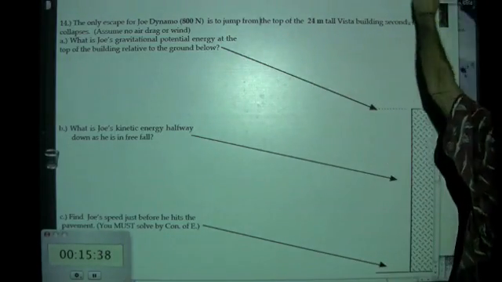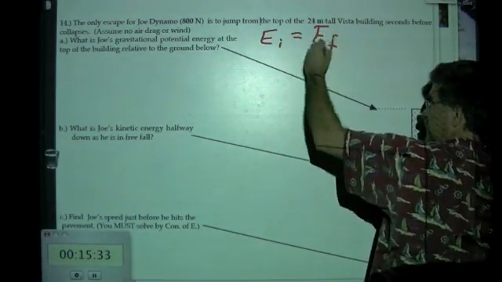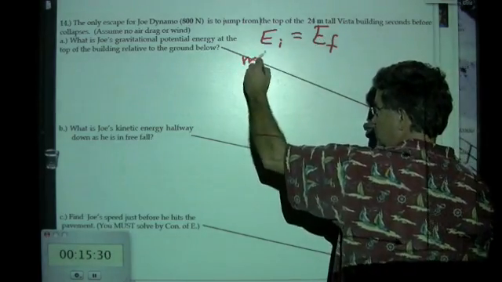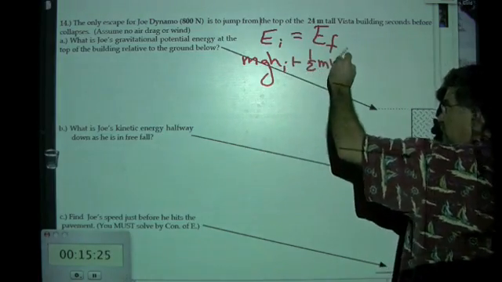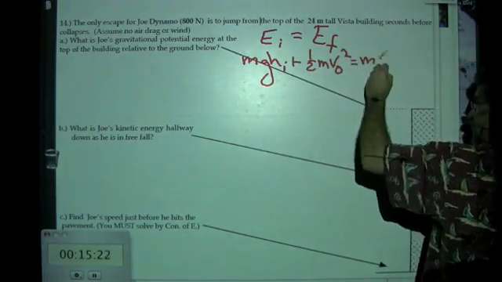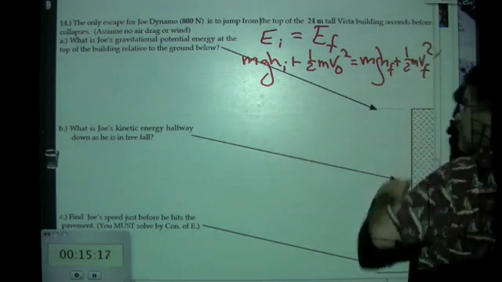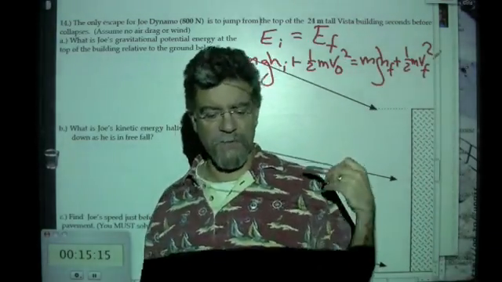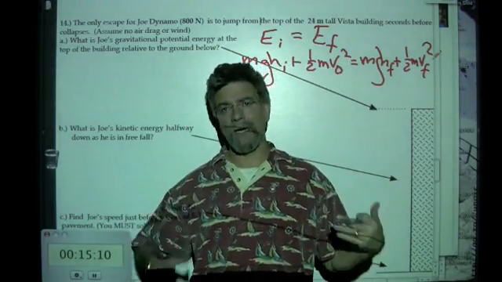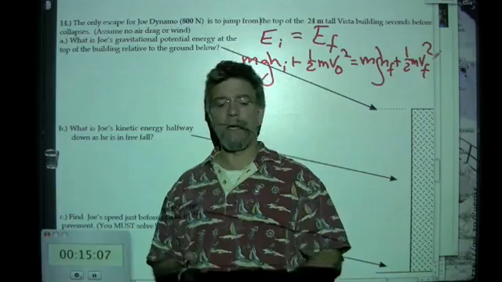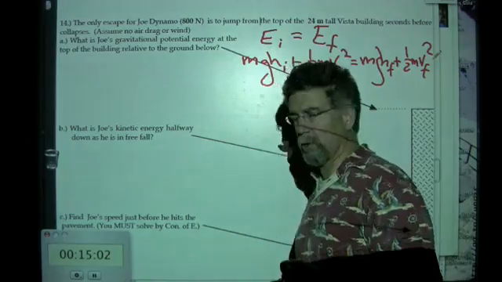Remember, I didn't make this too hard because I knew we hadn't spent a whole lot of time on it. So we said that E_I equals E_F, all from 5.7. If I put that in, that's all I know so far: mgh_i plus 1/2 mv naught squared equals mgh_f plus 1/2 mv final squared. The reason I haven't spent a whole lot of time on conservation of energy is that we're getting Hooke's law, the spring energy, next week. We're going to stick that in, and then we'll have a really nice conservation of energy. We're one step away from getting to the ultimate fighting tool.